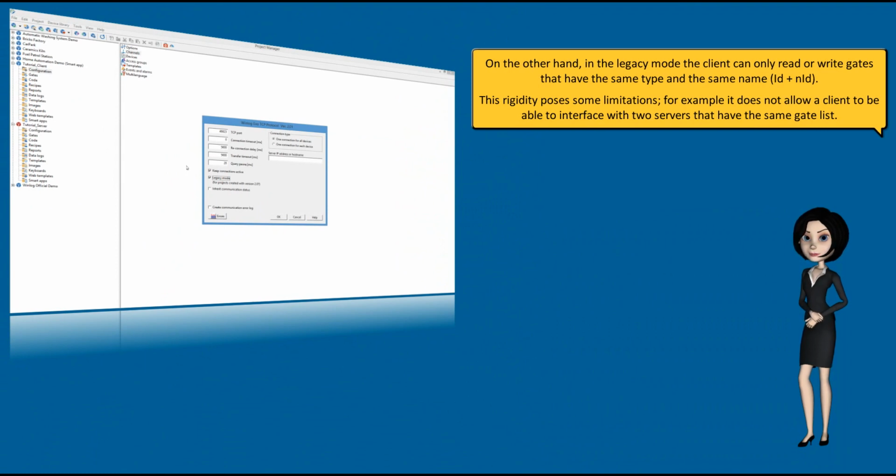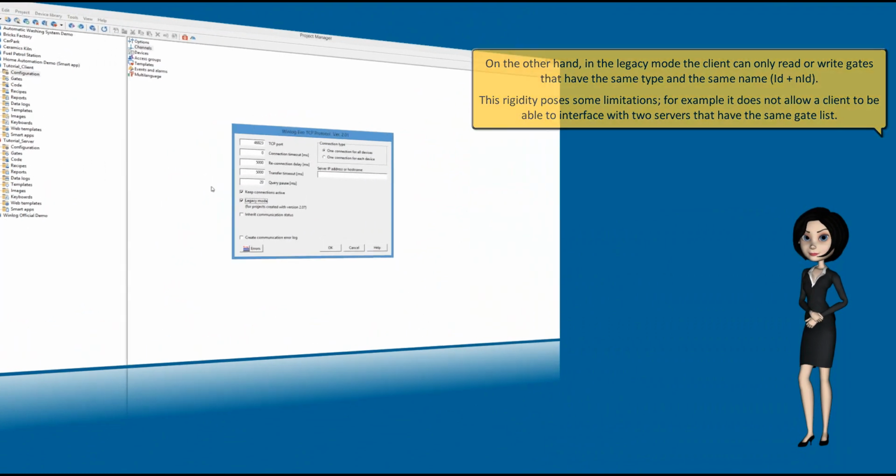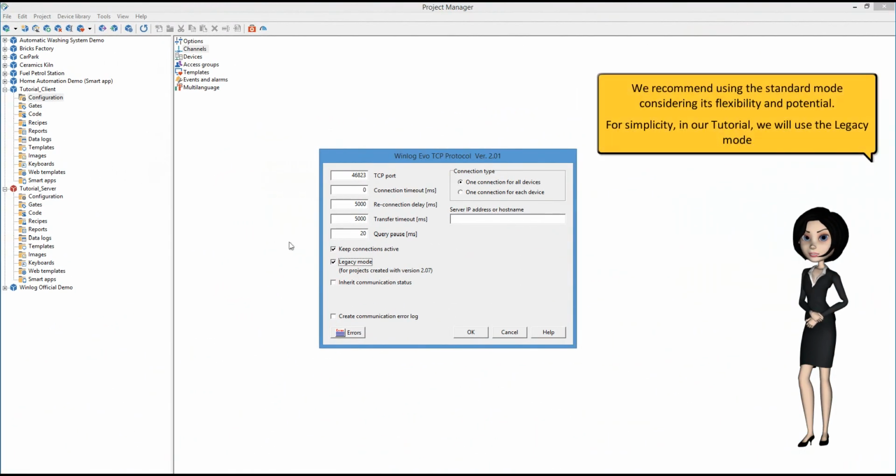This rigidity poses some limitations. For example, it does not allow a client to be able to interface with two servers that have the same gate list. We recommend using the standard mode considering its flexibility and potential. For simplicity, in our tutorial, we will use the legacy mode.